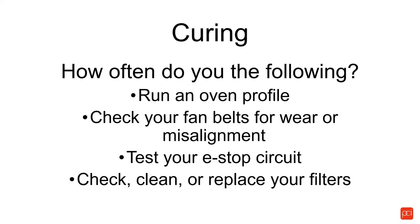On the curing side, how often do you run an oven profile? Hopefully everybody knows what an oven profile is — fundamentally you take a computer and some thermocouples, place the thermocouples on a typical load rack, and run it into your oven for an hour or more, then pull it out. What you get is a log of the temperature data in your oven. You can find cold spots this way. You can find if your oven is out of whack and not reaching set point. Very important.